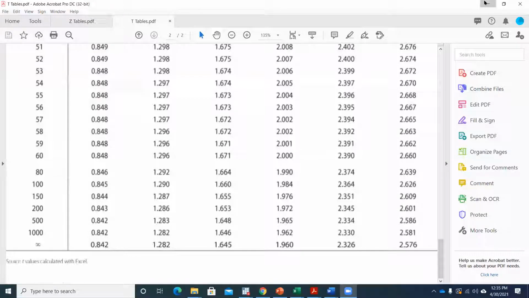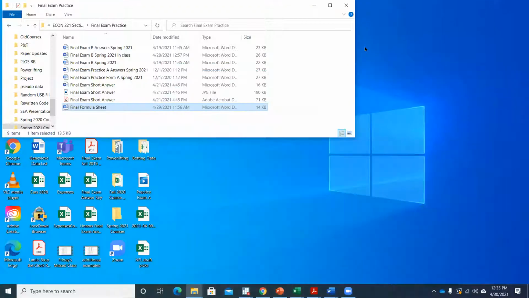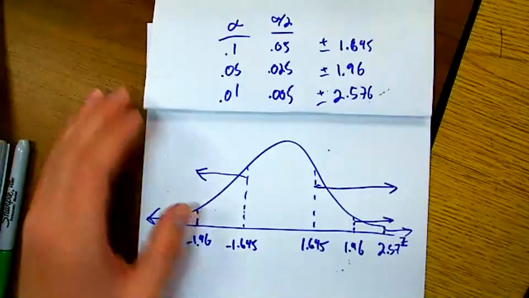The next question is probably going to be something like, I could have asked you, find the critical values and then use this assumed true test statistic of 1.45. What would the p-value and the outcome of the test be? Well, if it was open-ended short answer and I just said, what are the critical values? What's the rejection decision with your test statistic? Well, let's assume we found that 1.45. Oh, I didn't want to do that, but here we go.